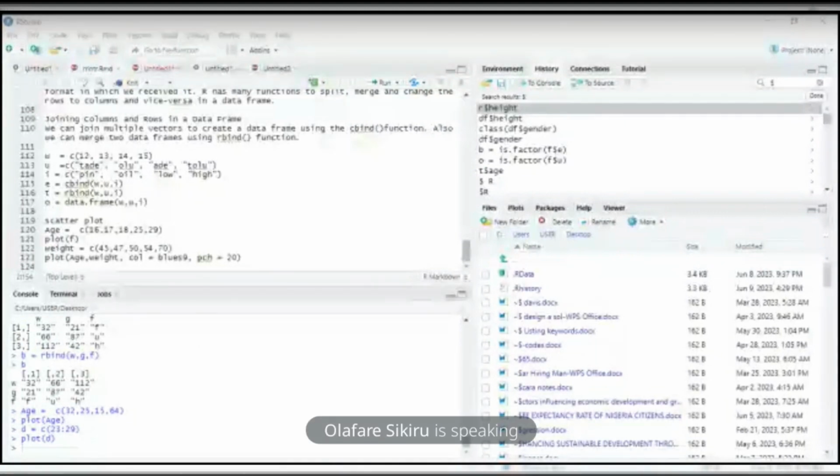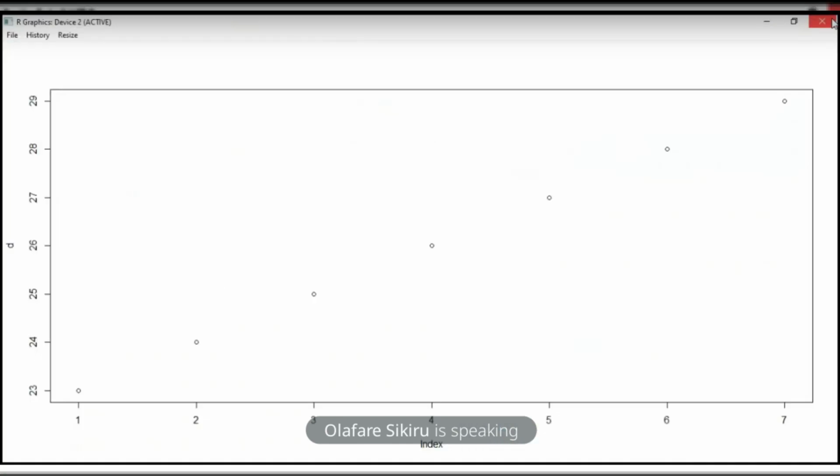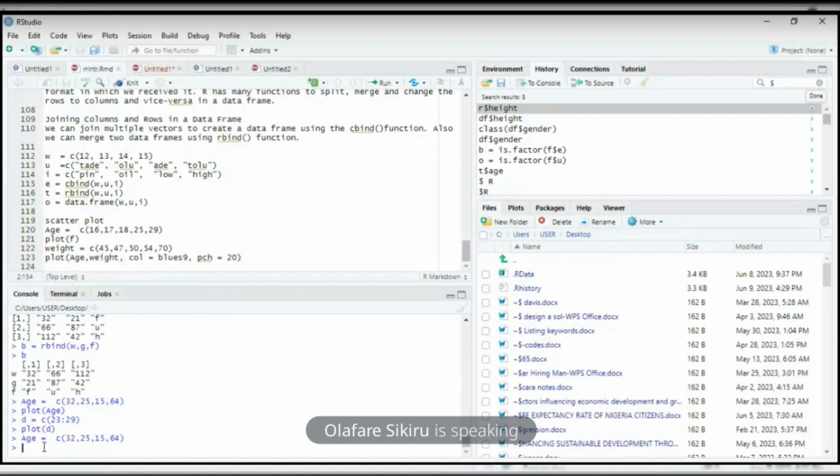Whenever you have your plots on a straight line like this, it's telling you that the data you use is normally distributed.